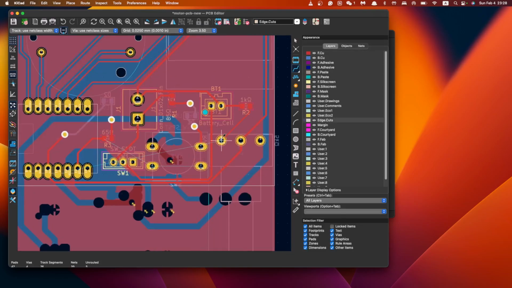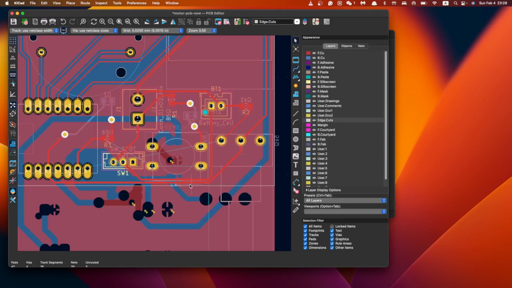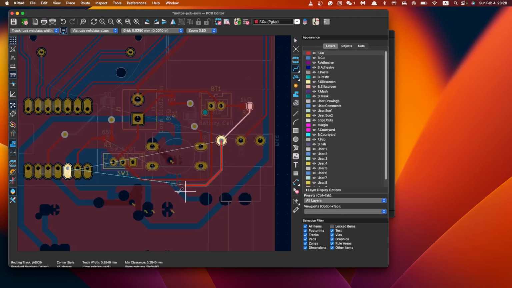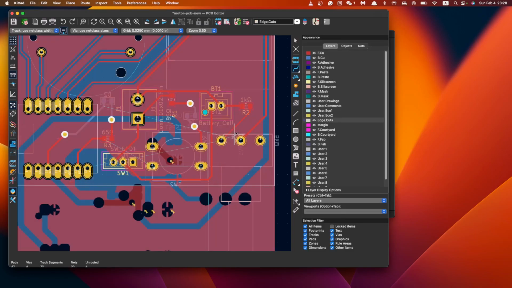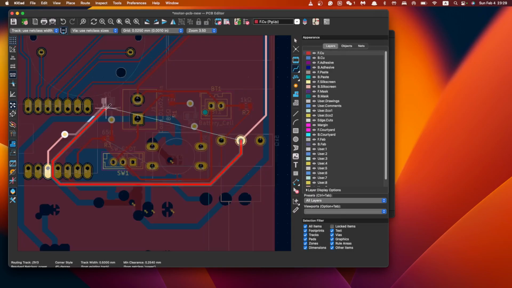This sucks. I want the potentiometers controlling pad to be here, but I'm blocking the way. So let's see if there's another way of doing that, especially for this ground pin. And we can first make sure that we are not blocking this pad here. Okay. And for the ground, okay, nice.